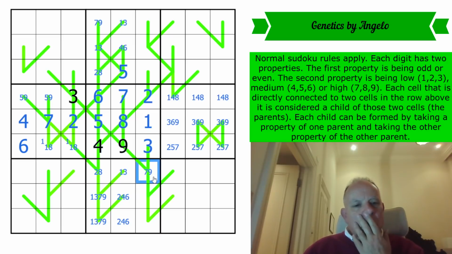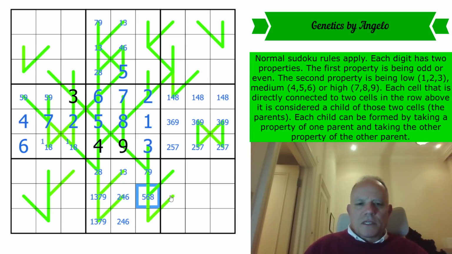Now, we've still got 5 and an even number that isn't 2 to go here. That, unfortunately, could be either of them. Well, it couldn't be 4. 5, 6, or 8, because 4 doesn't share a property with that parent. So 5, 6, or 8. So this can't be low up here. Actually, it could be. It could be 1 or 3. Okay, that's nonsense. Right. Let's keep trying to stick to actual logic rather than insanity.